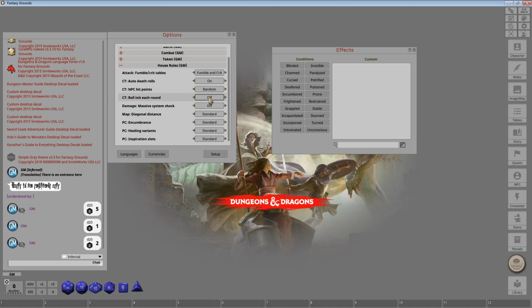Roll initiative on each round. That comes down to whether you as the DM prefer to have the initiative re-rolled every single time the round finishes and it starts a new round, or not. That is a complete decision between you and your players. I've run with both scenarios, and right now I tend to leave it on, because it takes me back to the old pen and paper days where it was literally a roll every single time a round completed. If you have an initiative being rolled at the start of each round, you might have a party that's doing completely horribly.